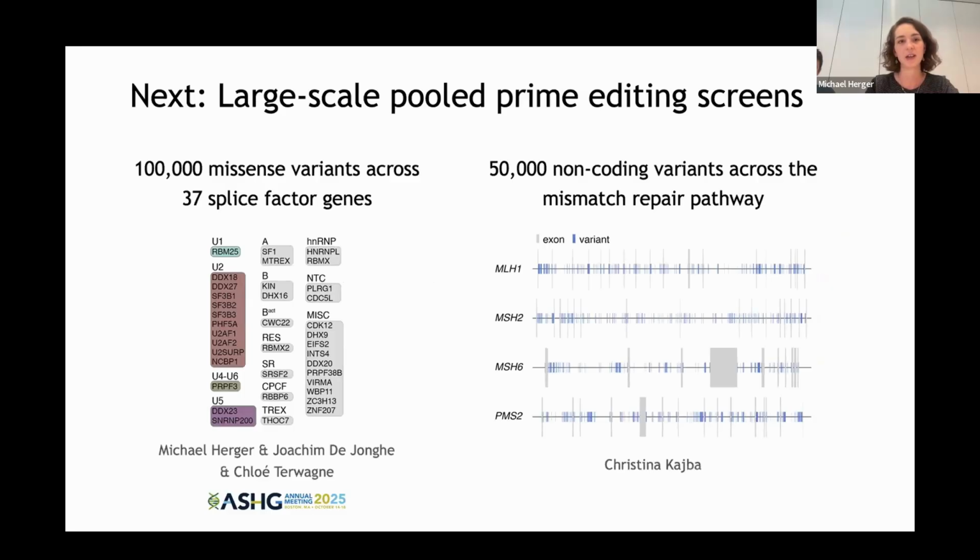editing efficiencies now allow us to massively scale up the experiments we are performing. And in the lab, we use the scale now to perform larger scale negative as well as positive selection screens. So on the left side, you can see a recent experiment in which more than 100,000 missense variants have been tested across 37 HAP1 essential splice factor genes. And for anyone attending ASHG, Michael is going to present this data there for the first time.